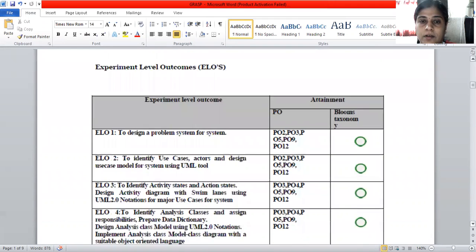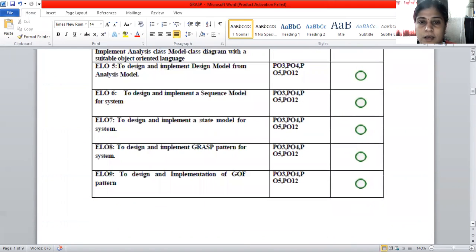The experimental level outcome for this assignment is to design and implement GRASP pattern for a given system. So the POs related to this assignment are 3, 4, 5 and 12, because design pattern is one kind of lifelong learning for you.